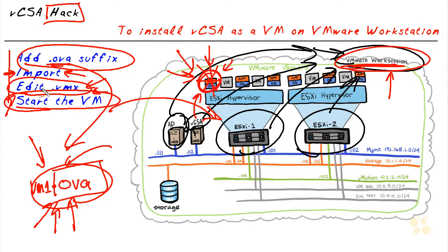And for those of you who also want to deploy the vCenter server appliance as a virtual machine in VMware Workstation, I will include the edits that we're going to be making together in this nugget for the .vmx file. I'll include those changes as part of the Nugget Lab files, so you can have those for your reference and make those changes as well.